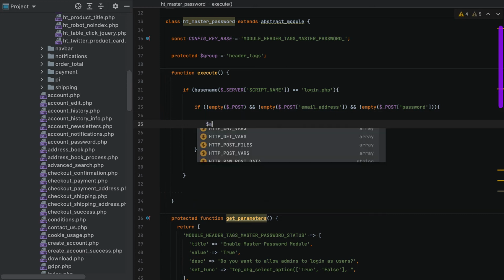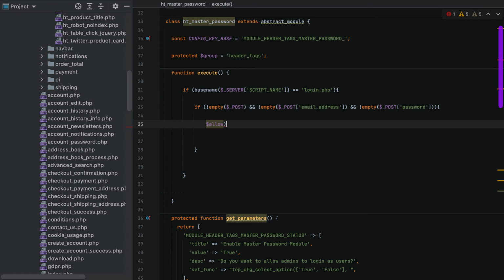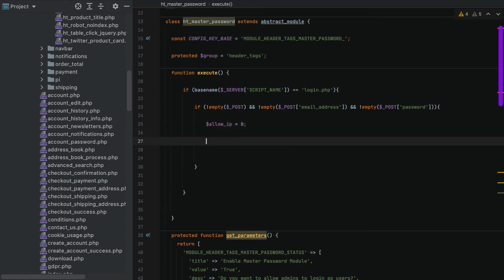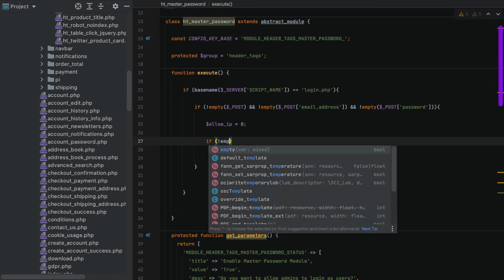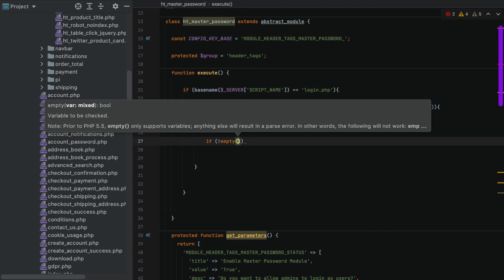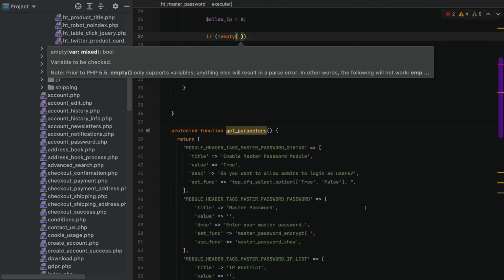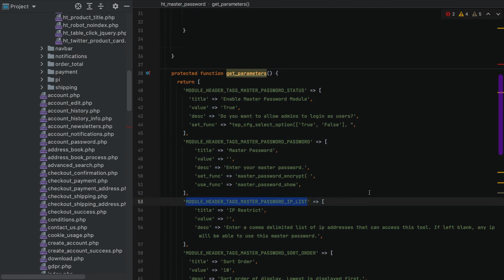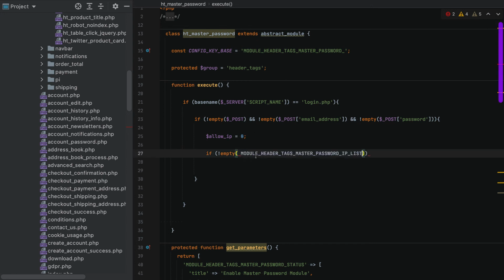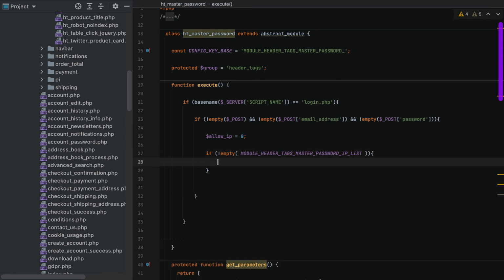Now, one thing we're going to do is we're going to say allow IP is equal to 0. We're then going to say if not empty, and we're going to go grab the master IP list. So if they haven't entered in an IP address, then it's going to ignore this block. Otherwise, it is going to check to make sure that the IP address of the user is in that list.